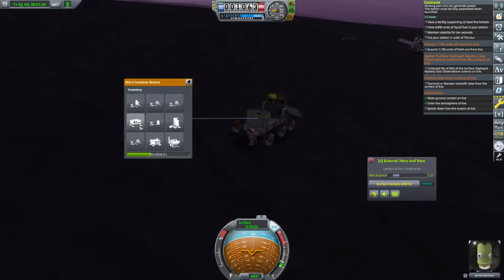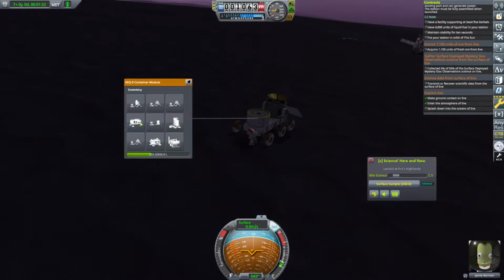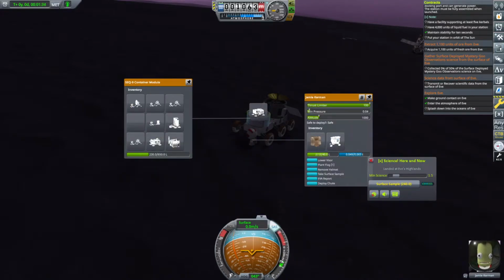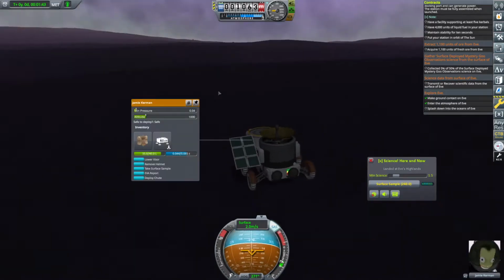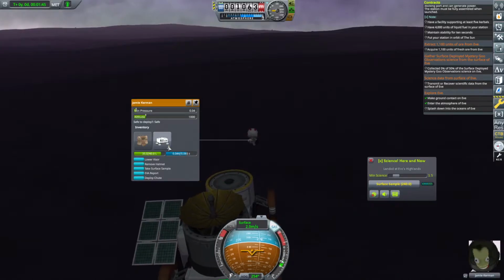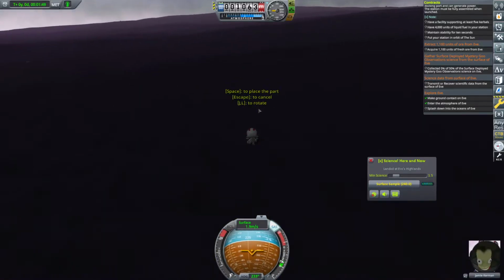But for now, let's go ahead and grab the Guab ED monitor. And let's see, how do I do this again? Oh yeah, we need to just replace it in our inventory with the jetpack, like so. And then in our inventory, we are going to deploy this. Where? I don't think it really matters, just somewhere out here.